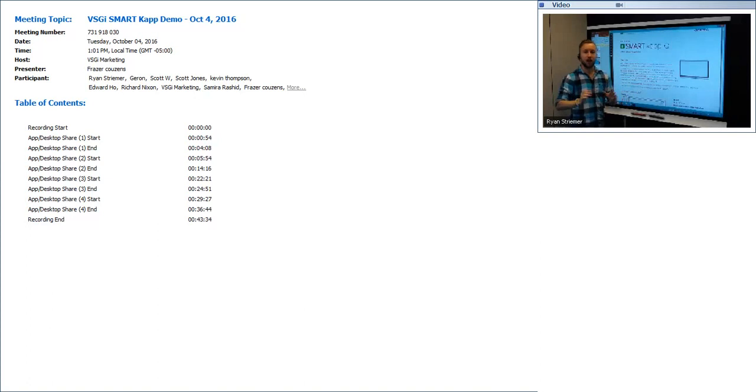That same object awareness that you saw on the Kapp whiteboard also applies here. So the ability to touch and scroll using my fingertips. I can lift a pen up off the front of the board and begin to draw into this PDF, and then begin to scroll away as well. It will stay there in the PDF, and then I can also use my fist to erase that same ink, the same way that you would with a normal whiteboard, just without that mess afterwards. So really easy to use.